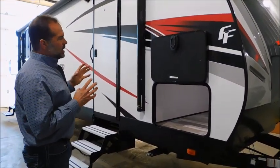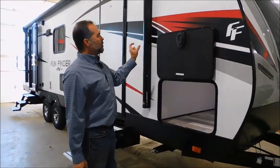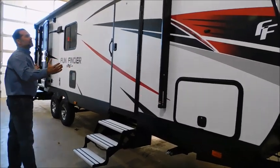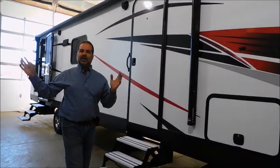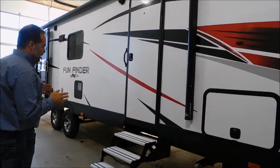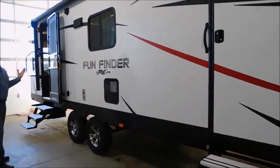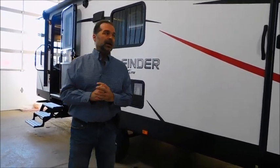Beautiful pass-through storage, and it's lit, which is great — all finished off. You can get giant coolers in here. They use magnetic catches, which I love, because the little plastic ones have a tendency to break off down the road. They also have slam bag locks — much more secure locks, the kind you usually see in higher-end motorhomes. There's an awning that's almost the whole size of the side of the trailer. On a hot sunny day you'll use it for sure — great to get out of the sun, and when it's raining and drizzling you can still be outside and enjoy your campground. This is a two-door couples unit. The steps are awesome — aluminum, not steel, so no rusting or stiffness. They're gorgeous-looking, non-skid, and triple-step, making it really easy to get in and out. We have outdoor speakers, so you just push a button from inside and have music at your campsite.